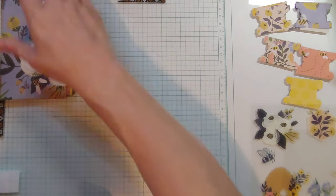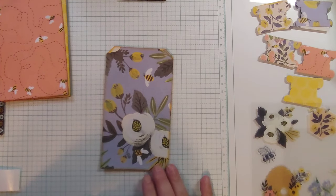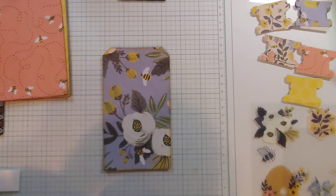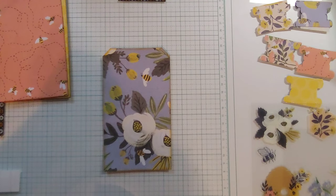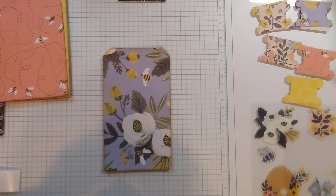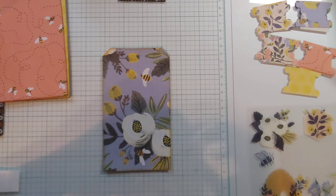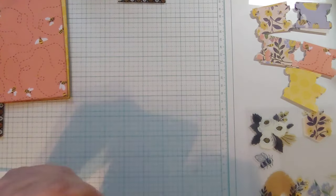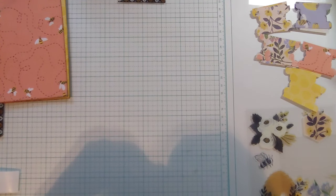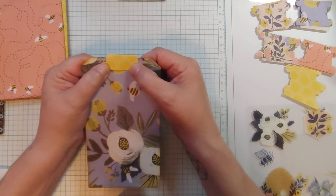I think we may just work on the tags and save the journaling cards. I can either do them off camera or, excuse me, or I could do them on. Did I say on camera or off camera? I don't even remember what I said. Wow. Okay. Well, whatever I said, we could do something else. Could do a tab.